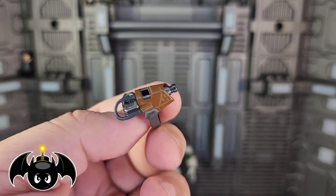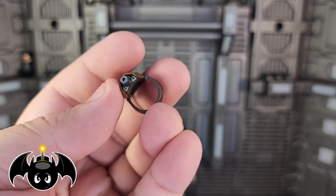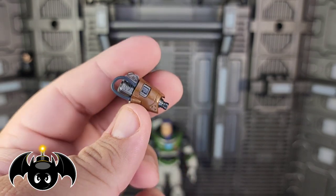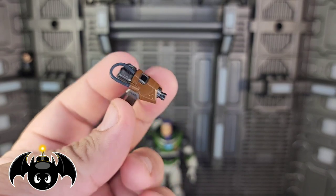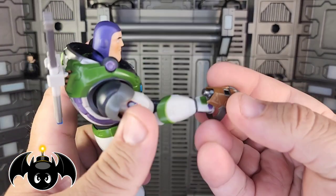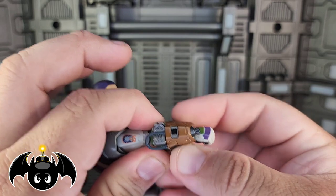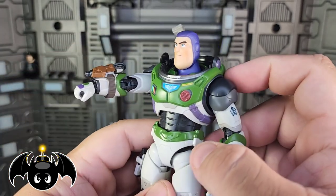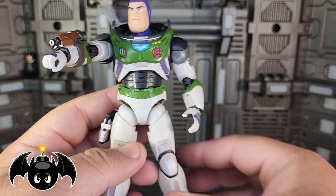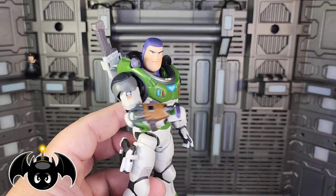For his final weapon, we get his laser beam, which I think is rad. This is actually a separate type of weapon, and it was like this in the movie too — I'm surprised it didn't just pop out of his forearm guard or something. It looks really good — I love the little screen right there and the laser looks really, really nice. It does have a little strap, and if you have the fisted hand on, you can just take this and slide it on there and it should be a pretty snug fit. Push it on there tight enough and you can get him posed shooting his beam. And how cool does he look armored up with all his gear? I think that is so cool.